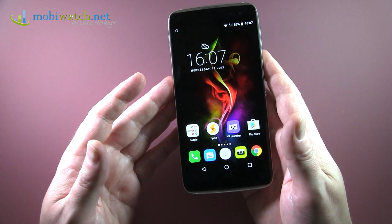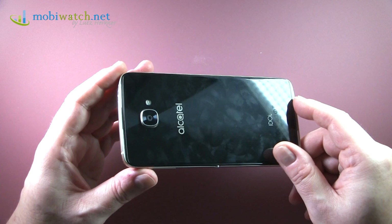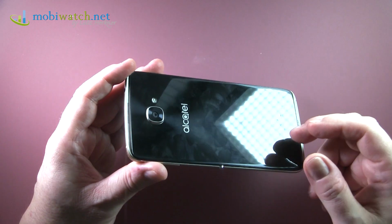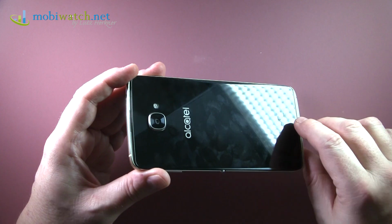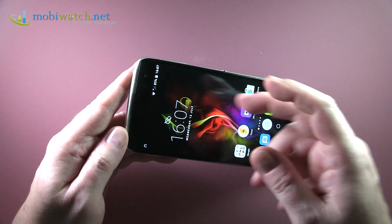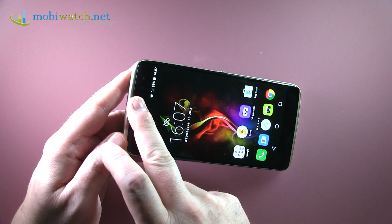I guess for most of you it will be totally enough. Then coming to the cameras, we have a 16 megapixel camera on the back side, 4K videos, dual tone flash here, and on the front selfies with 8 megapixels, and especially you have a front flash LED white here.